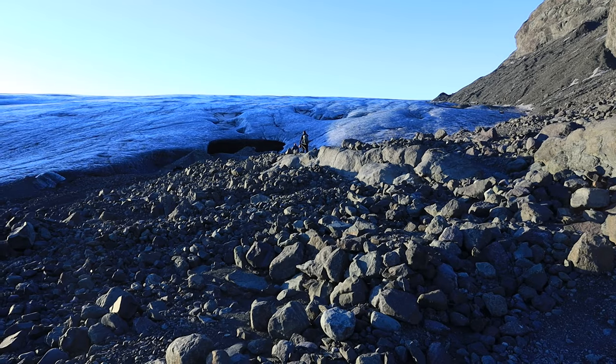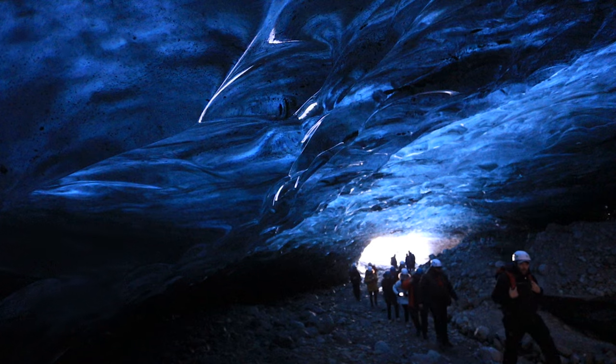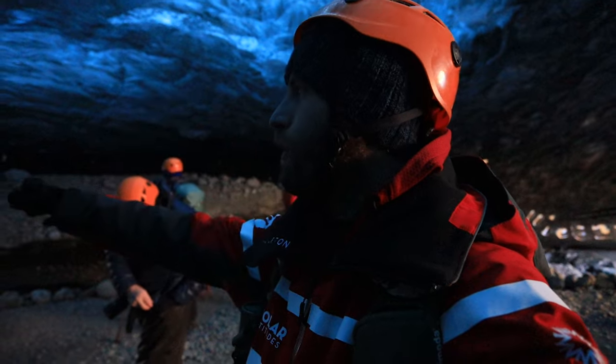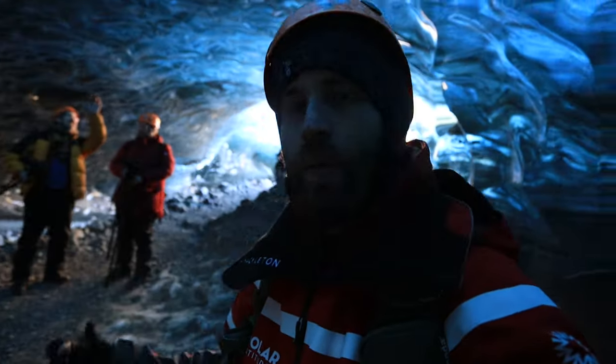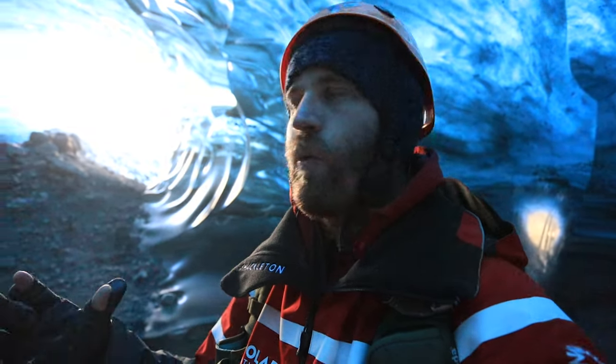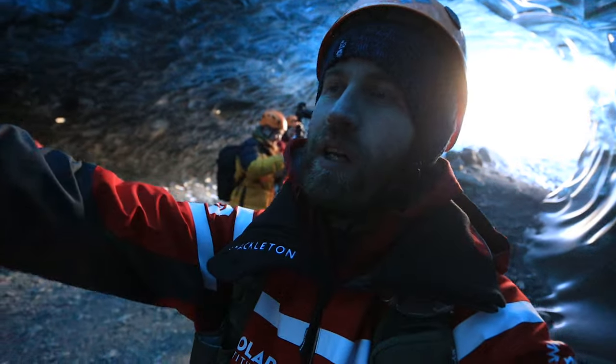You can see that hole in the front of the glacier — that's the ice cave we're heading into. We're in the cave and it is awesome, it is so blue. It's also busy — my group of 10 plus another group of about 14 — but people tend to wander through pretty quick so if you're patient you can still get really cool photos. I've done two hero shots using myself and a participant as models off in the distance. Classic, cliche shots, but I still love them.